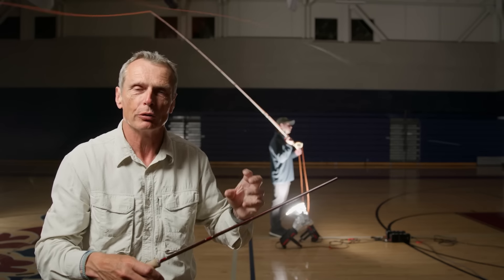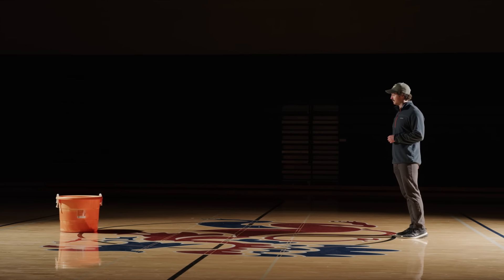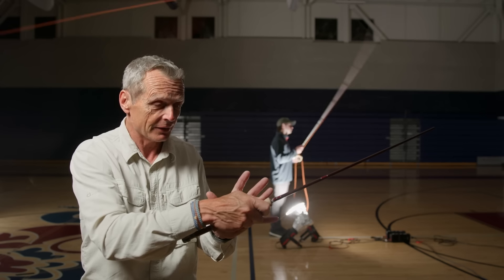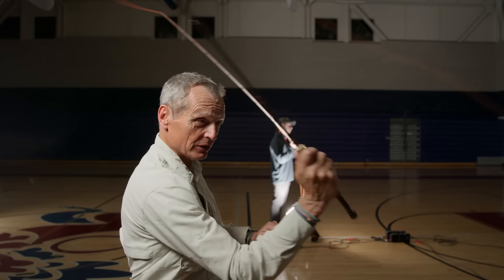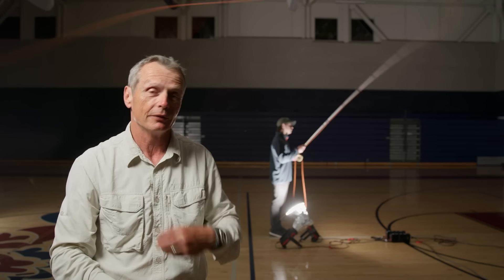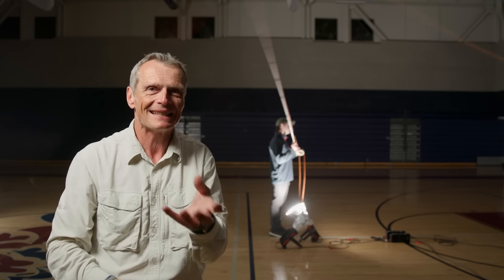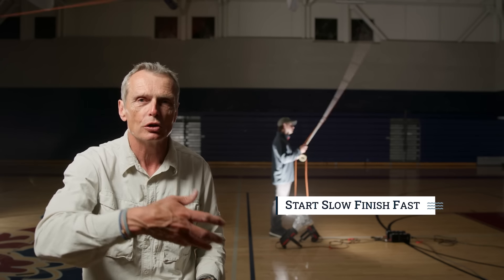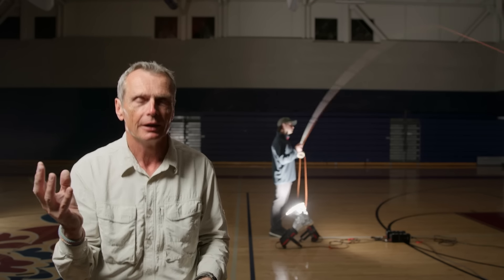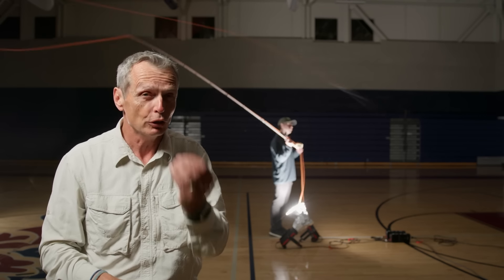A really good analogy: think of a ball in a bucket. If the bucket's 10 feet away you might do a little underhand lob, but if it's 50 or 60 feet away you'll have a longer throw. Casting is the same — for a long cast I have a long translation before rotation, and a long translation on the forward stroke too. That's what gives you the distance. If you don't need distance, you have a short translation to rotation. One of the cruxes of casting is what we call SSFF — start slow, finish fast. A good casting stroke has a nice slow start accelerating to a fast rotation on both back and forward.